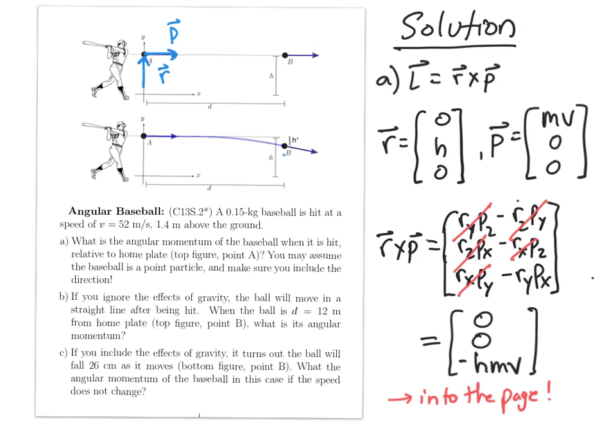For part B, we want to again find the angular momentum. But now, when the ball is at point B, same velocity, and actually the same momentum vector, right? Because the momentum is still only in the x direction. But the position vector, right here, is going to be from the origin out to point B. So actually, because I did this using the cross product and the definition of the vectors, it's actually really easy to write that vector at this new position.